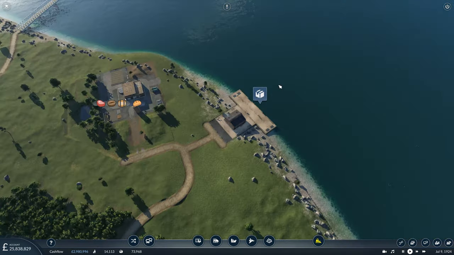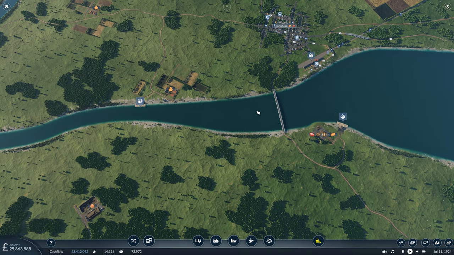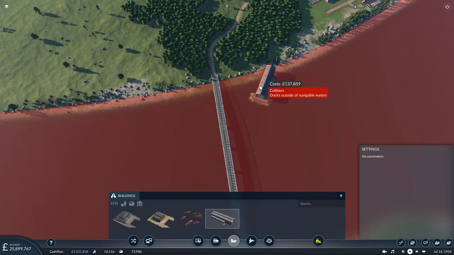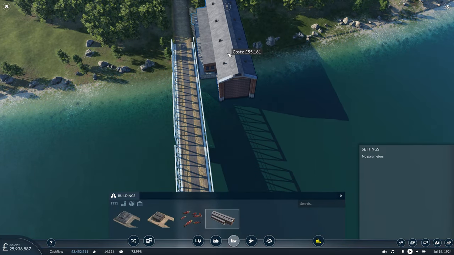At least you know where it's working at and what it's servicing. So that's the three ports set up. So what we can do now is we can buy ourselves a dry dock or a shipyard, if you will. Let's put that, should we put it here, just next to this bridge?